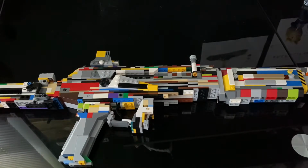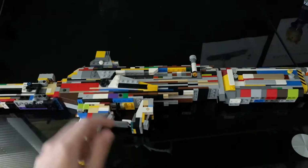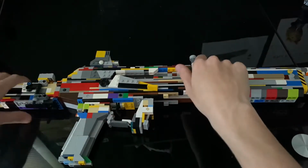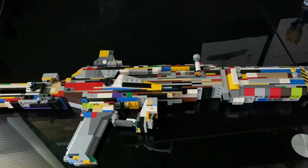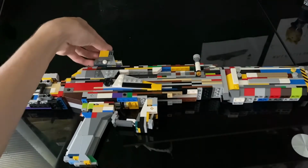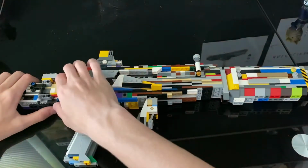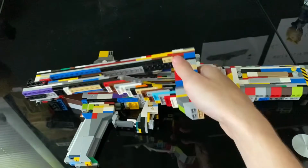I guess let's just go over some of the features. It's got a trigger. As you can see, it's got a magazine release. It's got a bolt, which has springs. It's got field strip, sights you can flip down. It's got a folding stock. Folds like the real one. You pull it down, and then you just fold it over.